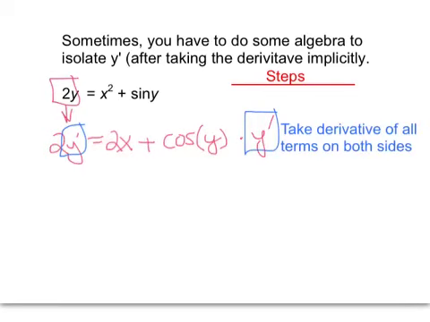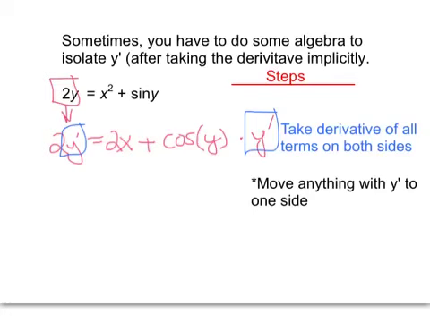We took the derivative of all the separate terms, there were 3 of them, on both sides. And be careful to multiply by y prime whenever you're taking the derivative of something that has a y in it. Now the next step. We're trying to solve for y prime, so we move anything that has y prime in it over together on one side, maybe the left side.